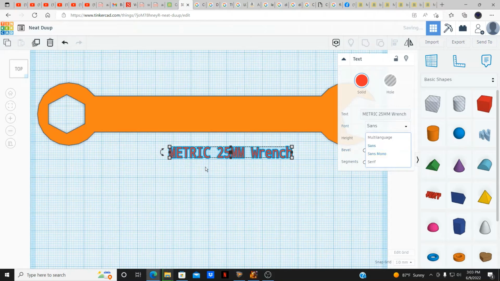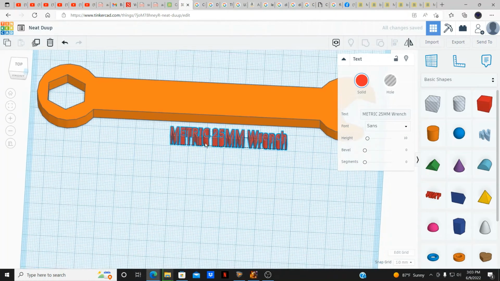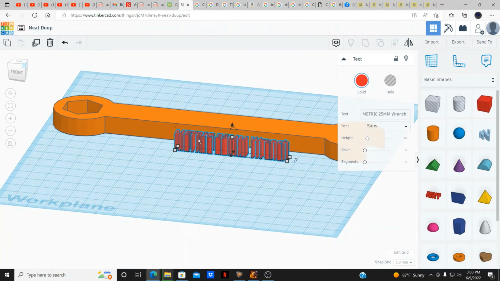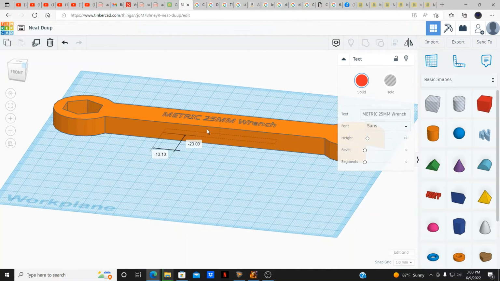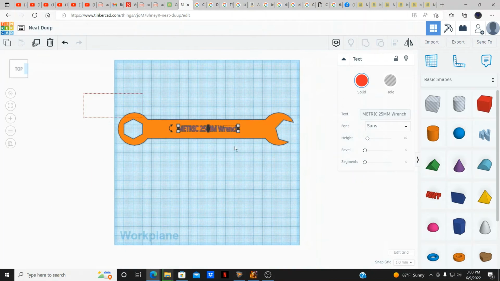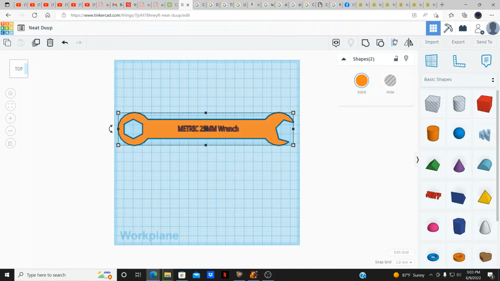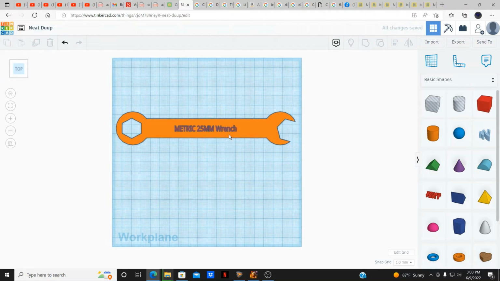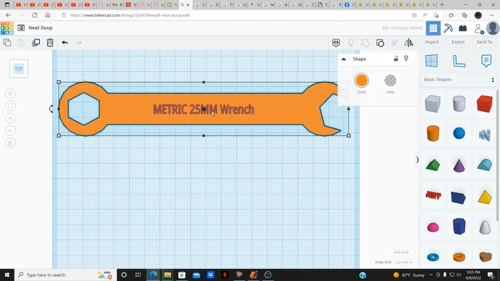So, okay, I'm going to click on sans. I'm going to maneuver it this way. There we go. We have our height. I'm going to bring it onto the center. Let's center this guy in the middle. I'm going to highlight the entire thing and align it. It'll be in the middle here and the middle here again, so it'll be perfectly centered right away. There we go. Then we're going to click on the millimeter.